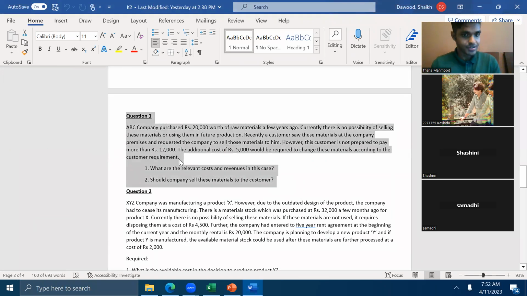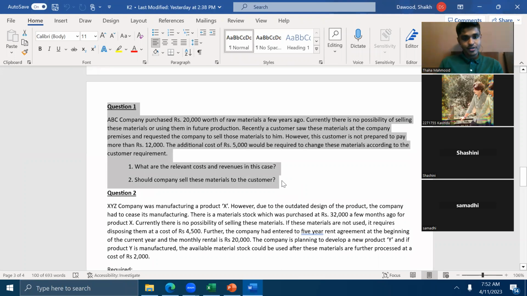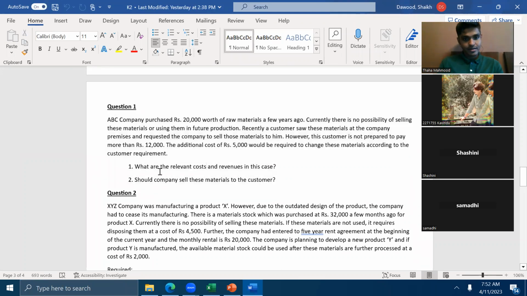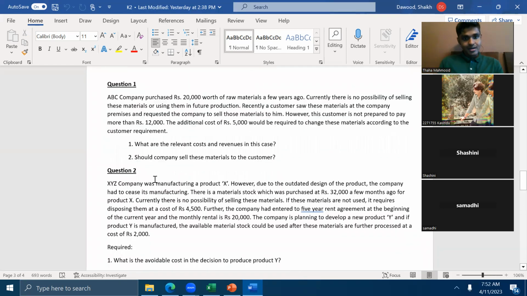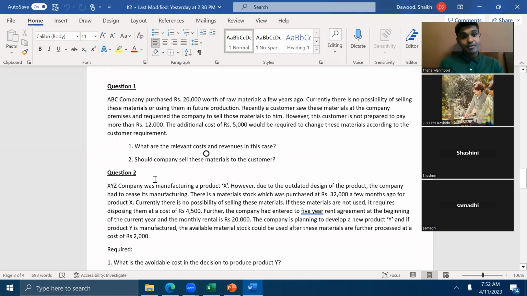Please try this question on your own. Let's take 2 minutes for you all to try this question on your own, and then we can move forward. මේ questions ටික කරලා then we would be finished with costs. Second lesson එක we would be completed.